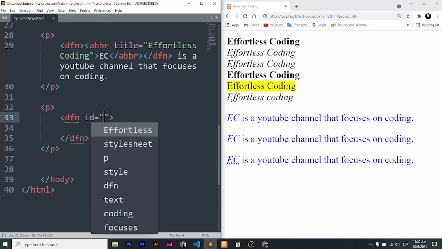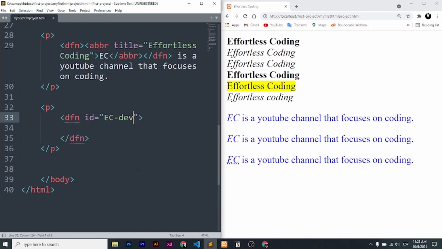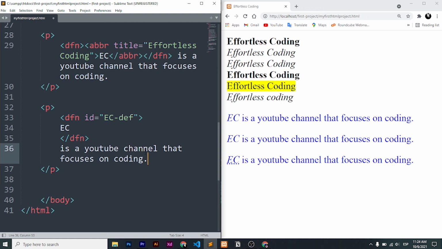In this case, it will be equals to, and then the two double quotes, then say EC hyphen def. So type EC hyphen def in small letters, then close the double quotes and close the opening definition tag. Then type the acronym EC in capital, then close the definition tag, then continue with the same explanation or the same definition and close the p tag.